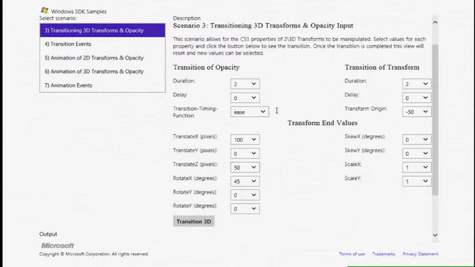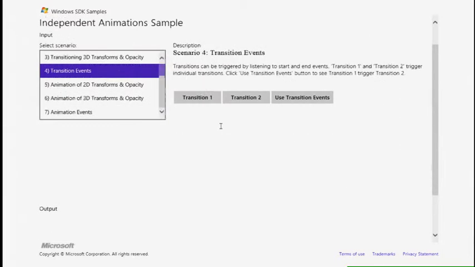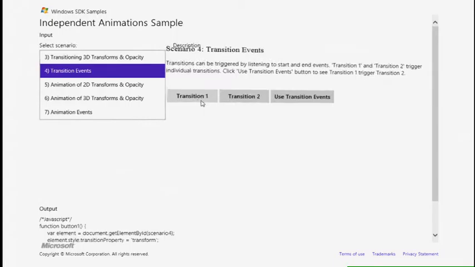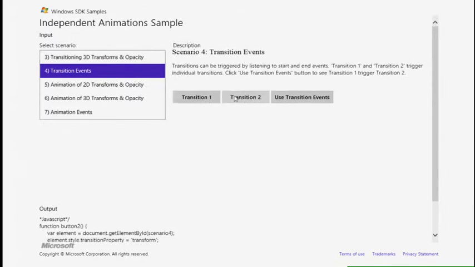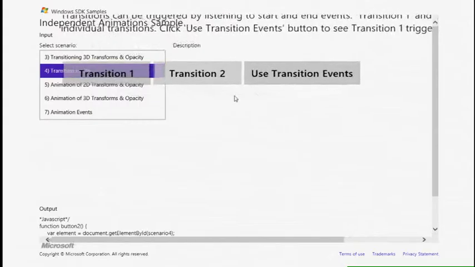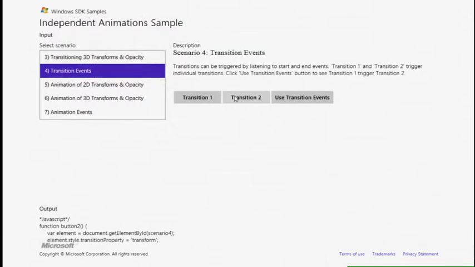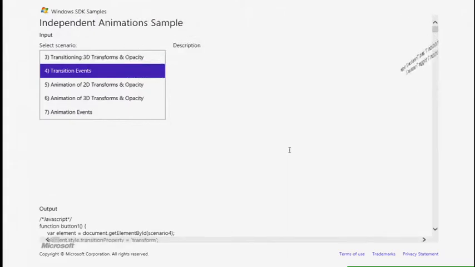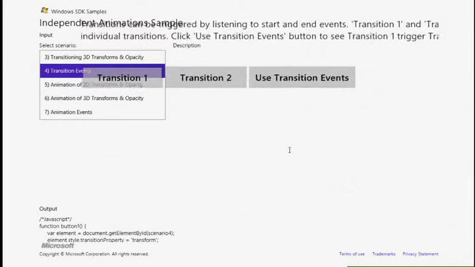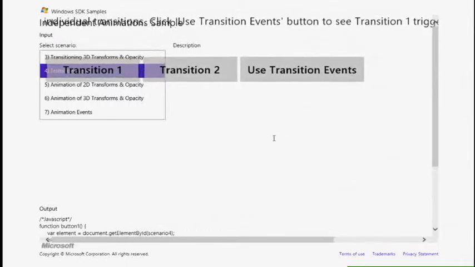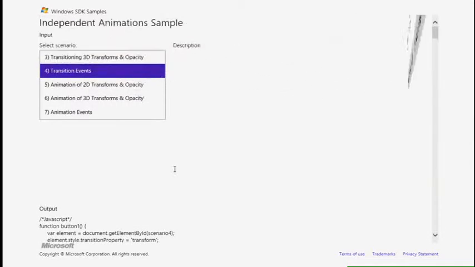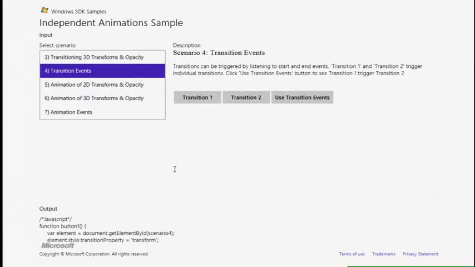Here's one. This sample lets you play with all the possible parameters. You can even flip things around backwards. You see the backside of them. You can do things in a staggered way. So you can have transition 1 and then transition 2. And you can also connect them up. So you can say, do transition 1, and when that's done, then do transition 2. Okay? So it runs transition 1, and when that's done, it automatically does transition 2. You can even do them dynamically. So I can have transition 2 running, and then I can click this button while it's running and, on the fly, add that other animation. Okay? So they're a very powerful model for storyboarding and composing real-time animations in your applications.